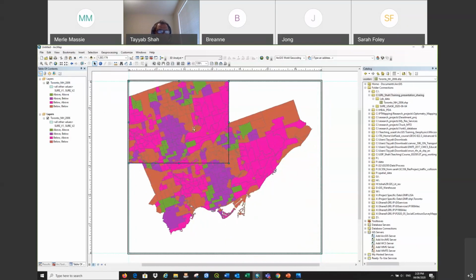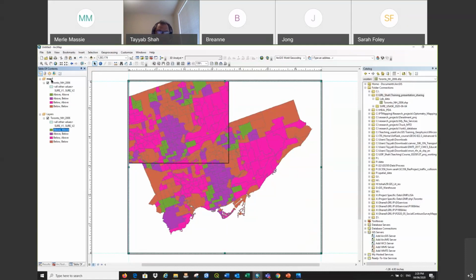So select the recent window. Now you can see you have two, what we call data frames. So you can say map one, and this could be the main map. Let's see which one is the main map. If you click here and you see the color, one is bold or not bold.